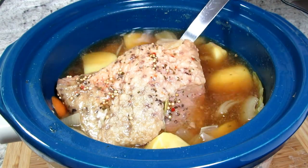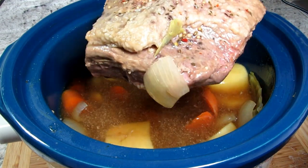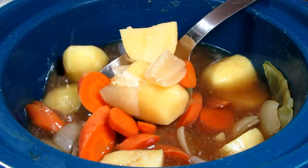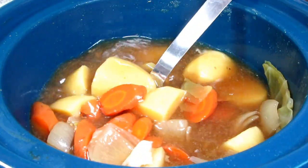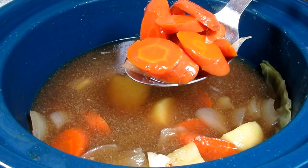It took five more hours for everything to be fully cooked. When adding the potatoes and cabbage, it took the crock pot time to come back up to heat and start cooking again. This is not a slow cooker meal that you want to cook on the high setting. You want to cook the corned beef low and slow, so you have to be patient.